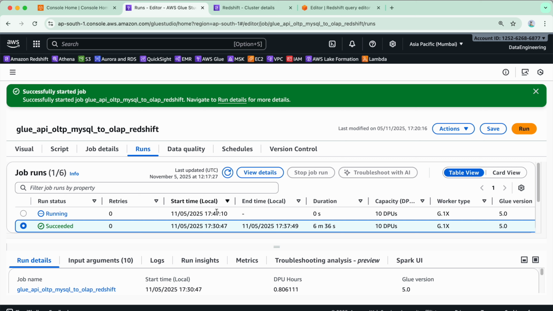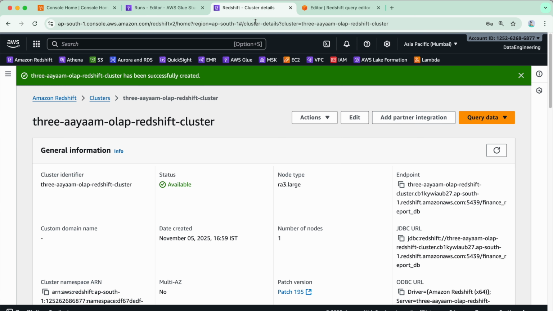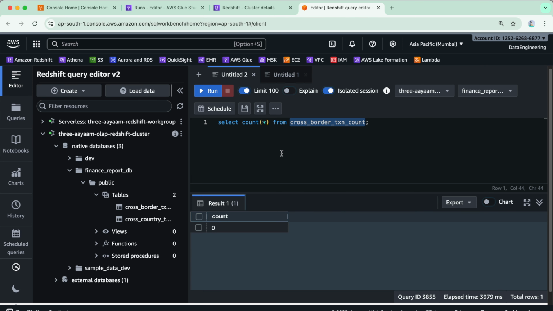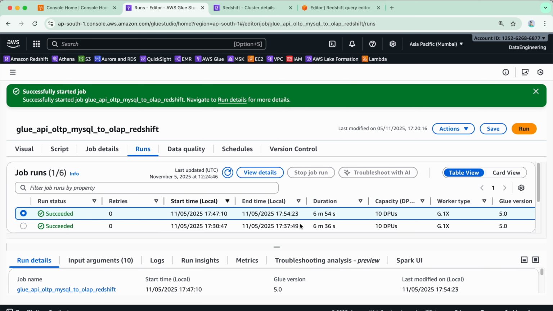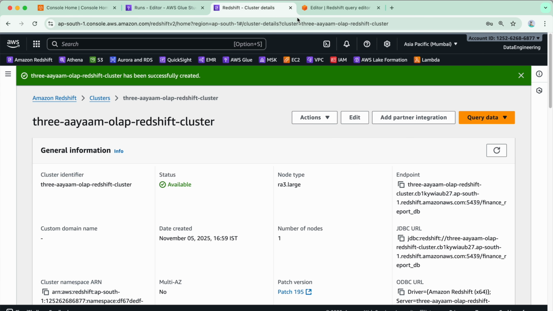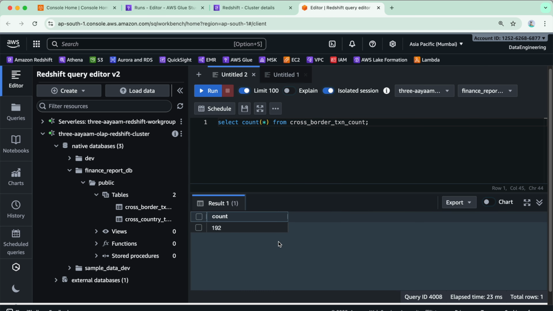So I had run it multiple times just to do the testing in Glue. So this is the final execution. And once this execution is completed, the Redshift target table that we have created or that we are planning to load will be loaded once the Glue script is complete. Okay, the execution is complete, and let's go ahead and look at the number of records. So 192 records have been loaded, and let's do a select star. And we have all the records as it is.